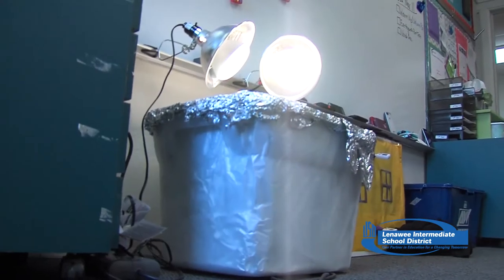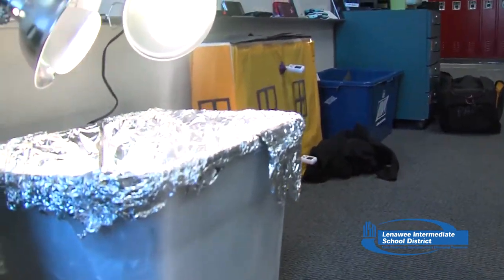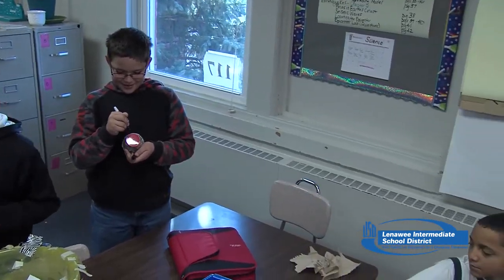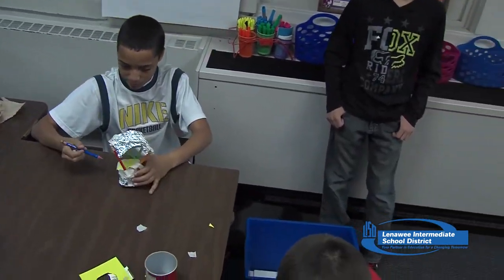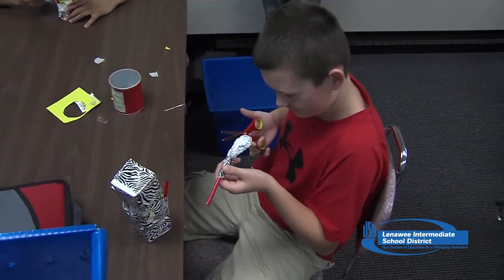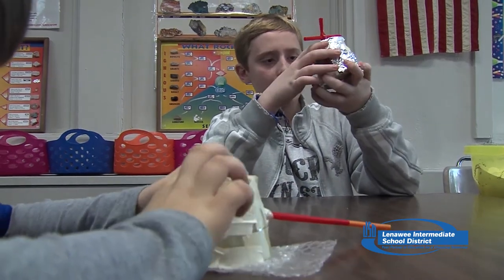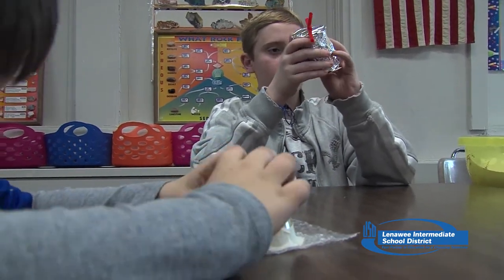of what's going on. You have to build an igloo that you think will withstand 20 minutes inside of a tote with tinfoil around it with really hot, bright lights on it. And if there's a little penguin inside of here, it's an ice cube penguin, and you have to try to make the penguin not melt in 20 minutes. And if you take it out and it is not melted, then we're gonna measure how much mass the ice cube has, and the best wins.